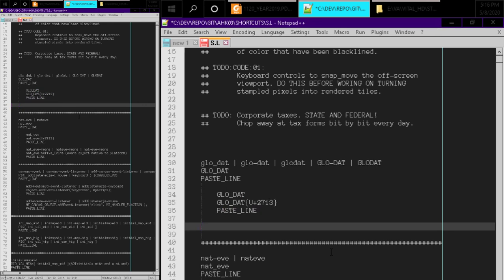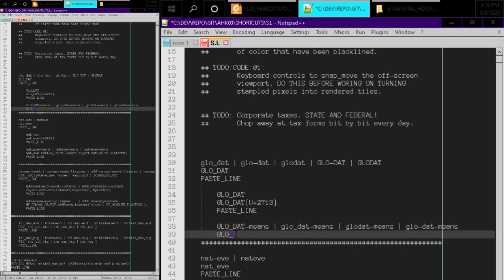Okay, we're going to do the same thing for the global functions and global objects, but before we do that, we'll take this, and then global data, and just global data.